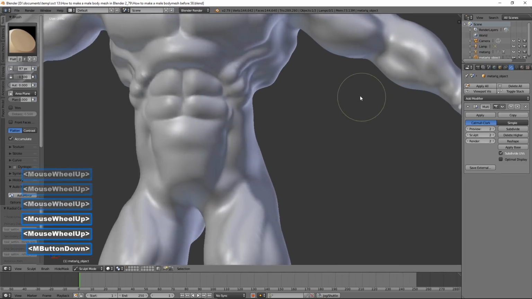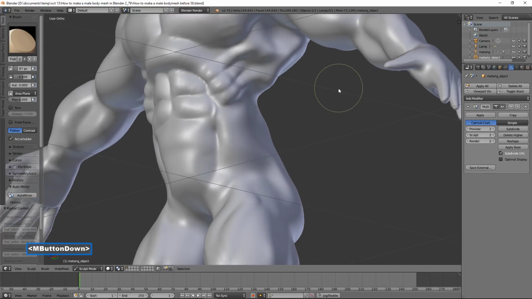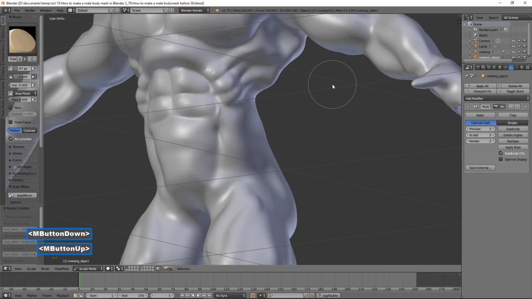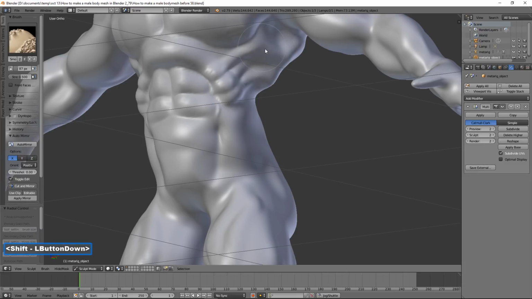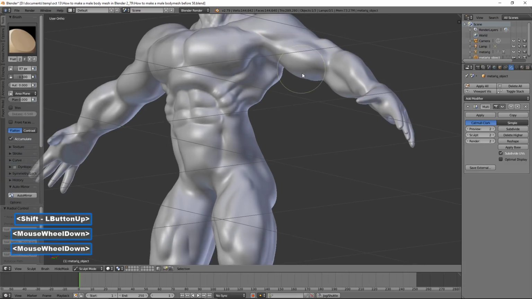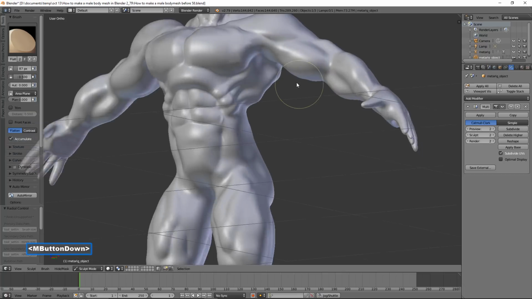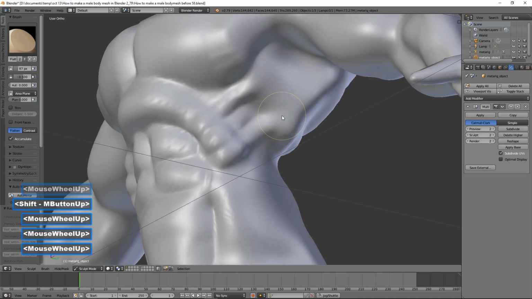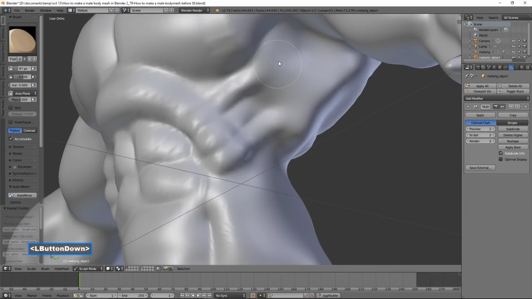Okay, let's zoom in here. Just using a flat brush right here.